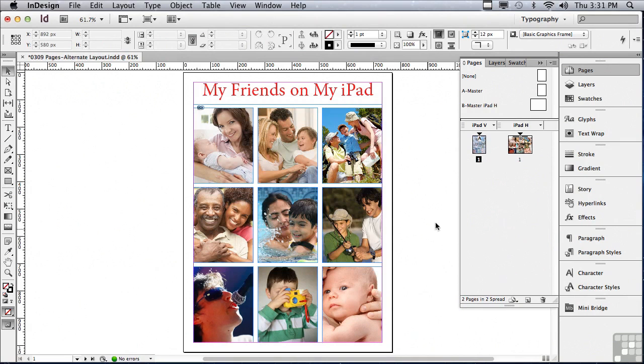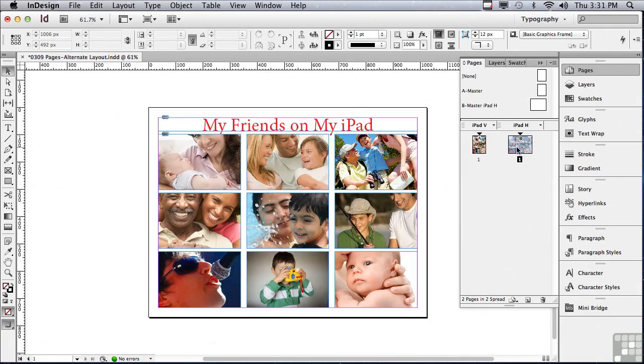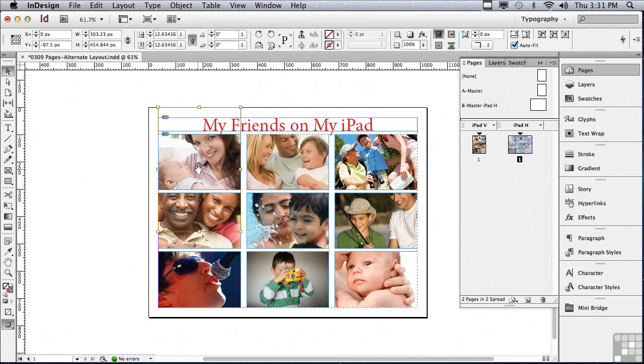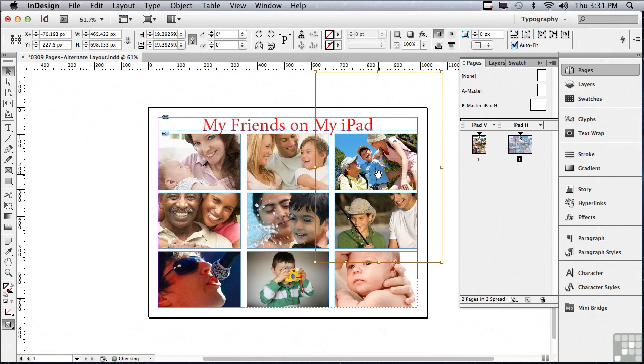And you can see already it created the horizontal layout. Let me double click on it so we can see what it looks like. And you can see it's not a bad start, but I am going to have to make some alterations. Like, for instance, let me click on this picture and just drag it down to recrop it slightly, because I really don't want to cut that lady's face in half. Also, I don't think I want a picture that has a head cut off, so let me click on that and drag that down as well. And actually the rest of it is not bad. So it did a pretty good job.